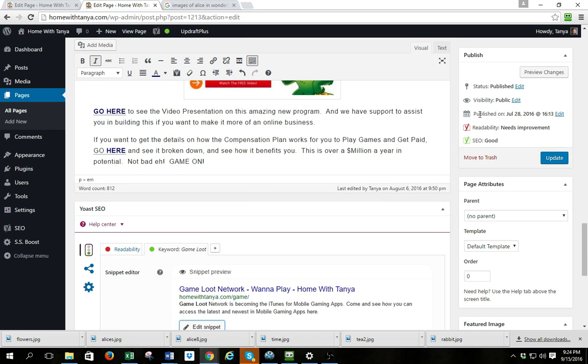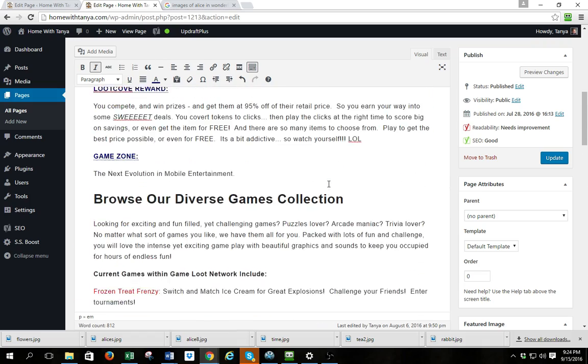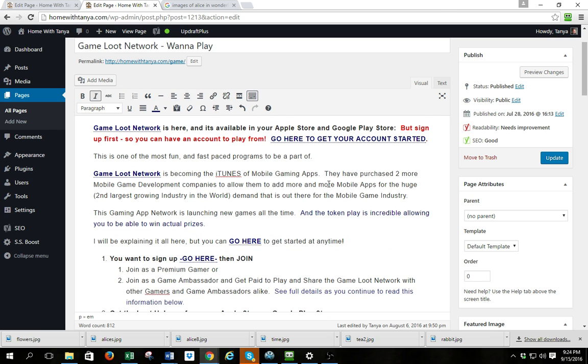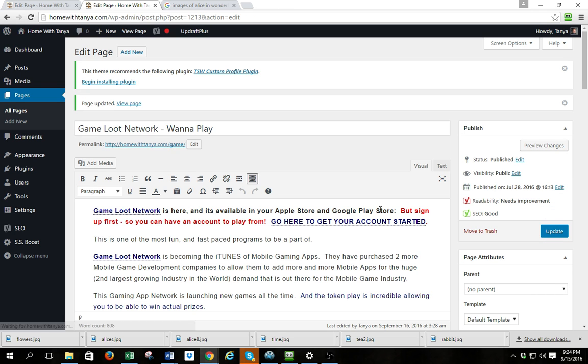Good, needs improvement. Again, readability. Obviously, I need to come back and maybe work on that. I've seen a lot of your guys' sites on this because I know a lot of people are promoting this. I know a lot of people are making money from this program too, which is just fantastic. The more you guys make, the happier I get. So I can work on that, but I'm going to go ahead and update, and I just made that change, you know, look a lot better.